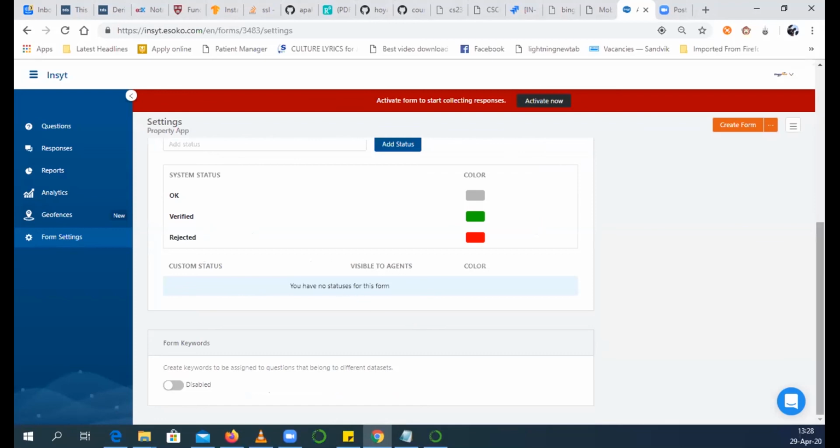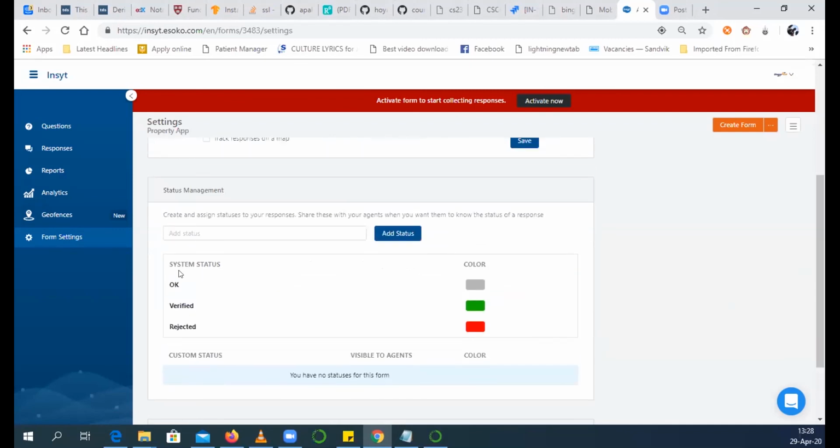Now you can add a status to the already default created system status. So we have the OK, we have the verified, we have the rejected. Now if I want to add extra, say pending. Now pending is there.